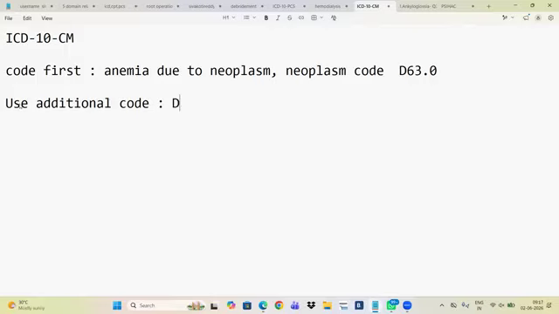Suppose the patient has DM with CKD. How do we need to code? E11.22, then the additional code.